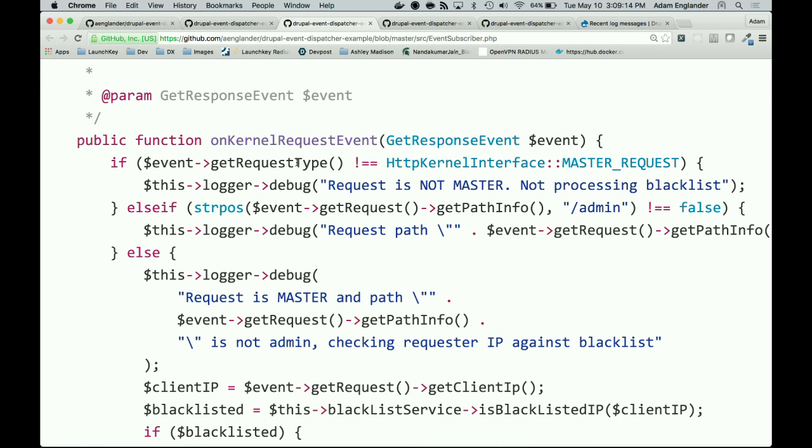I mean, if you have the event manager and an event subscriber inside of something like Symfony commands, you could. If you want to trigger it manually, you would have something listening to the request that says, oh, this URL wants me to trigger something. You could do that in theory. Like, I'm listening for things that aren't admin, that are the master request, and dealing with that. But you couldn't really do it from the command line unless you access the Drupal app, right? In theory, there are command line tools where you could hook into Drupal and do that, but it's not so much where you could just magically make it trigger from the command line.